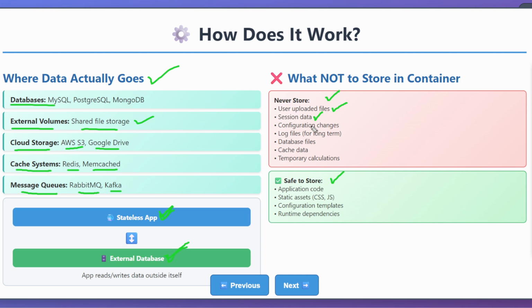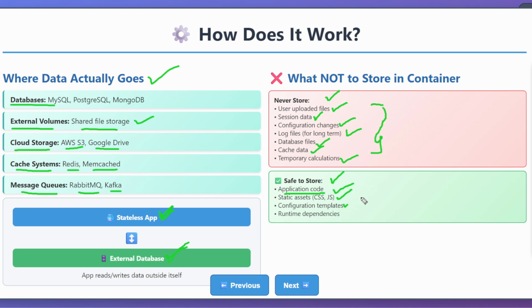Session data, configuration changes, log files, database files, cache data, and temporary calculations will all be lost if we store them in a stateless container application. And these are safe to store in a stateless container: application code and static assets, where the code base is.